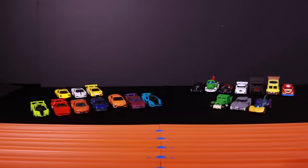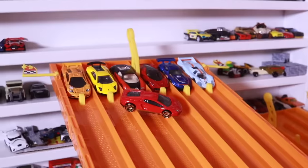It's official, it's all over. Team Lamborghini takes the win 7-3 over the character cars. The 7 Lamborghinis are on the front row, and the 3 winning character cars are on the front row on the character team side.